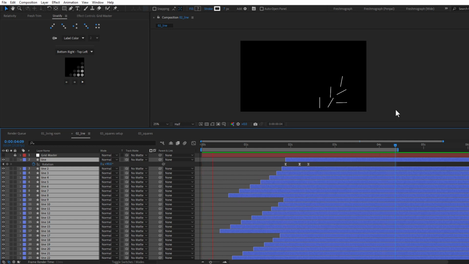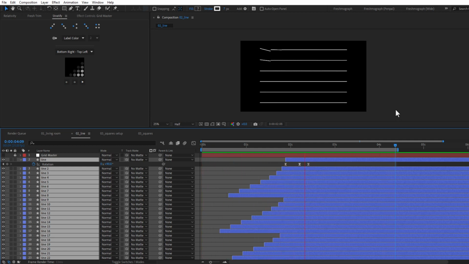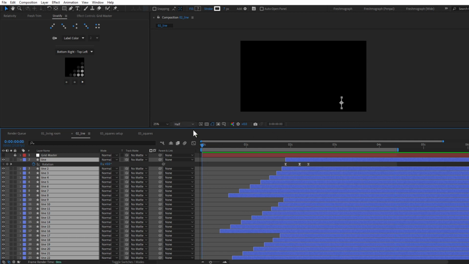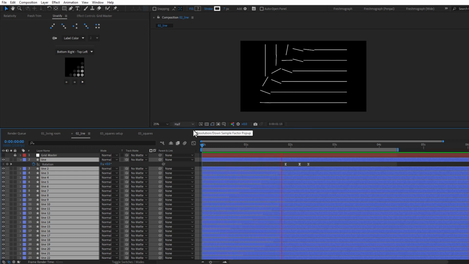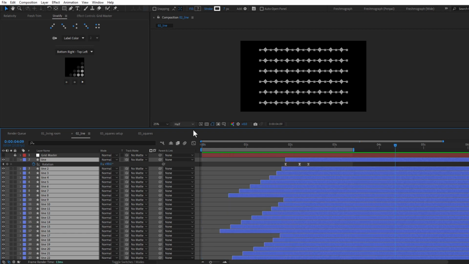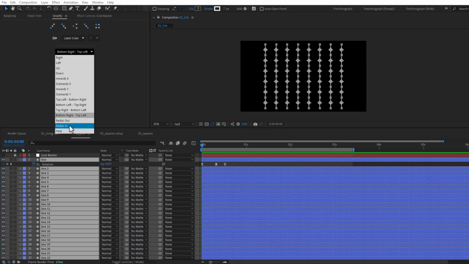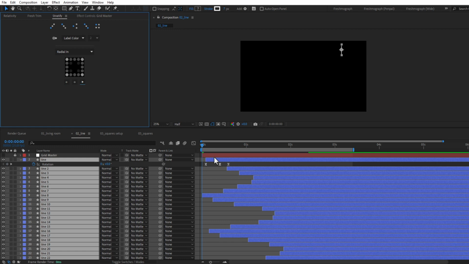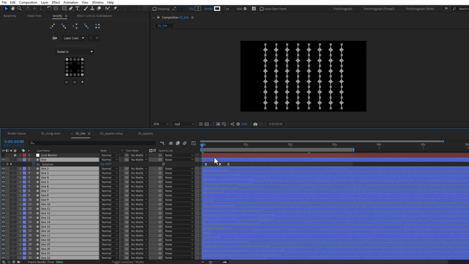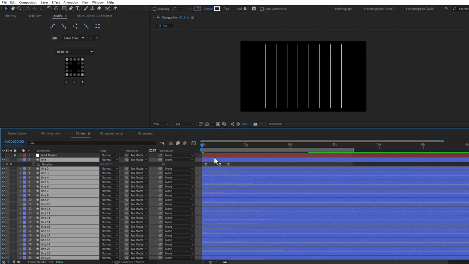So here you can make some really interesting patterns with a simple animation. And if I want them to not just pop on, I can just do Alt left bracket at the beginning so that they're already on screen. And I feel like this is a little bit more interesting. So let me undo that and pick a different one. Let's do radial in. And I'm going to do Alt left bracket so that they're on screen.